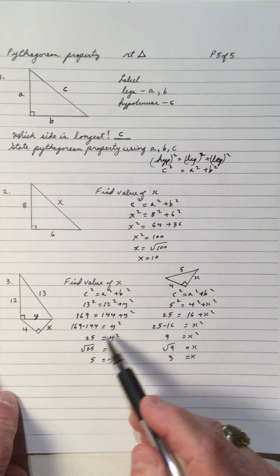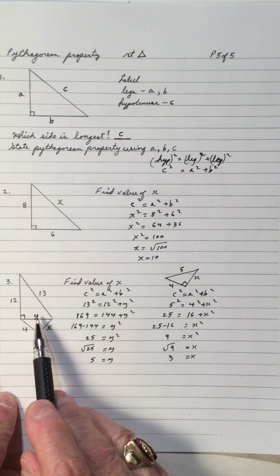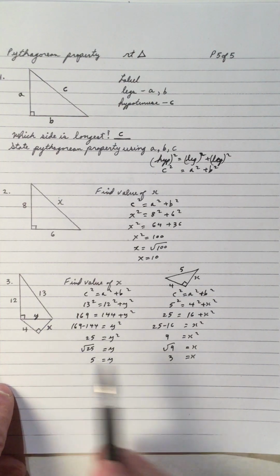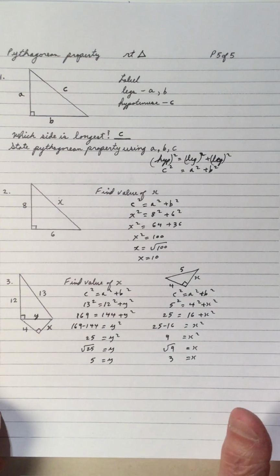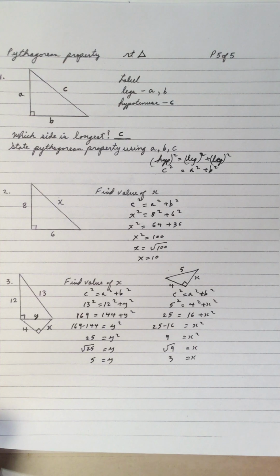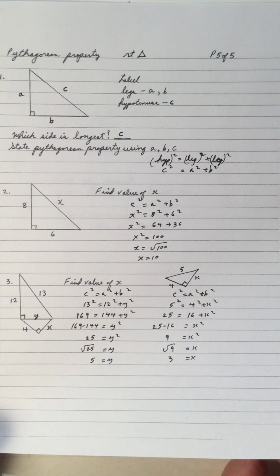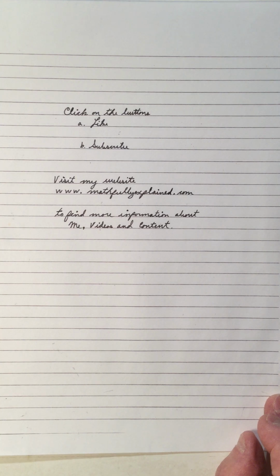Again, you had to do the Pythagorean property twice, but you had to start with the triangle where you know two sides, find a y, and then use the y to find the x. Again, that's a review of the fundamentals of math. Those are just some topics that I picked to start off the pre-algebra review.